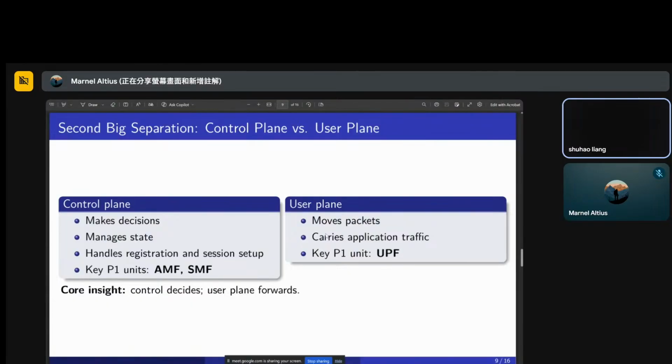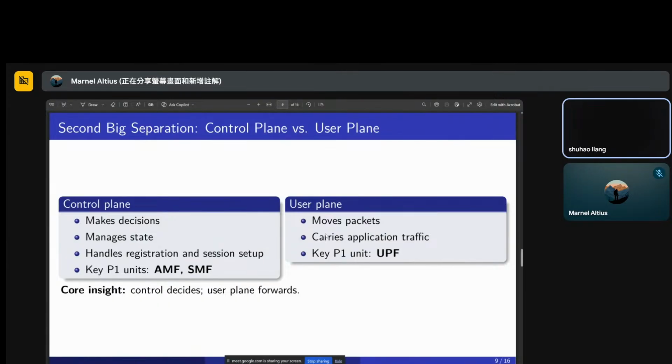The user plane is where the data actually lies, what actually pushes the data. But the rules and how the data gets routed through the network is set by the control plane. So it's a division of roles. That's the key thing about 5G, division of roles.